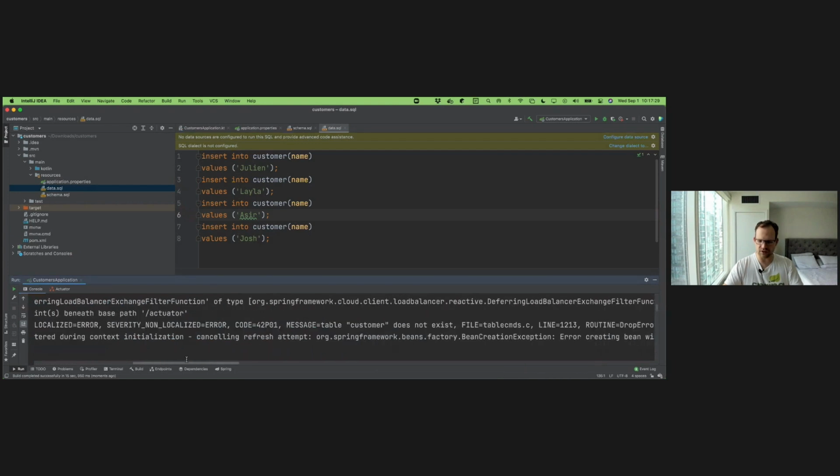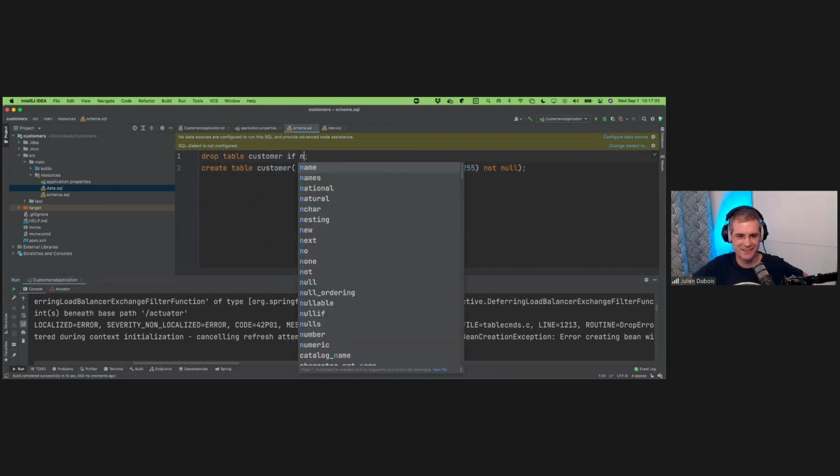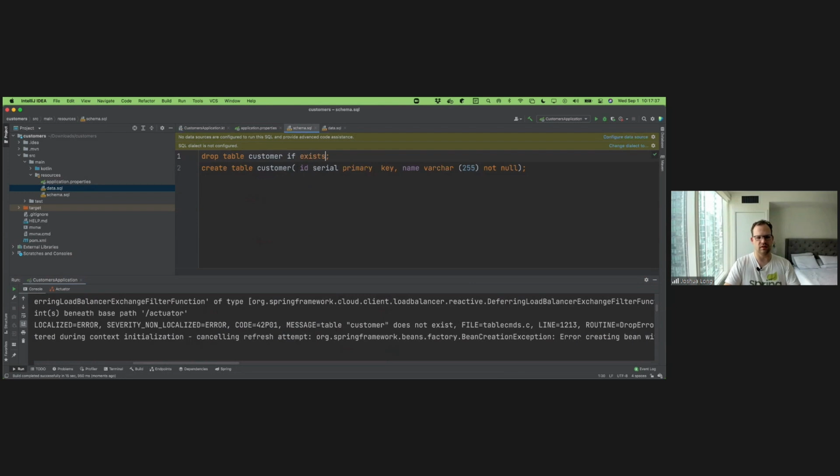Presumably some sort of syntax error. Create a table customer doesn't exist. Oh yeah, because you put a drop table instead. Drop table if exists. Is it like this? Is it like this? I never remember. So drop table if exists customer. So we want an idempotent drop table statement here.